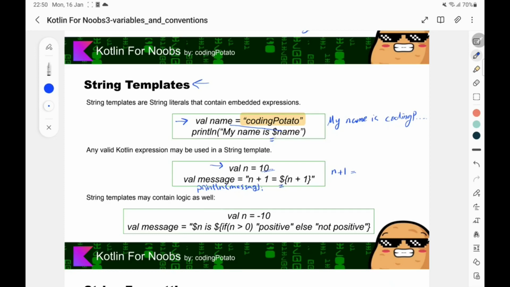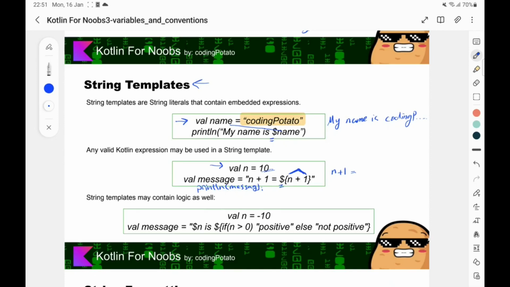If you have the variable name directly after the $, you can not use the curly braces. But we use the curly braces because we can have spaces here, to inform the compiler of the start and the end of the string template. So it's like the scope that we talked about.